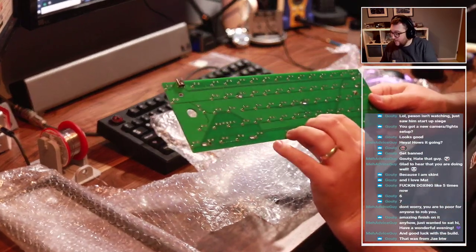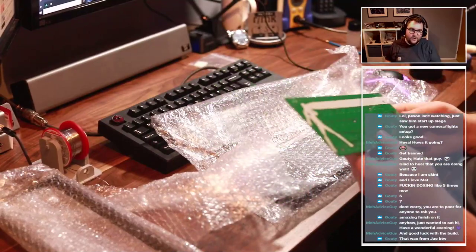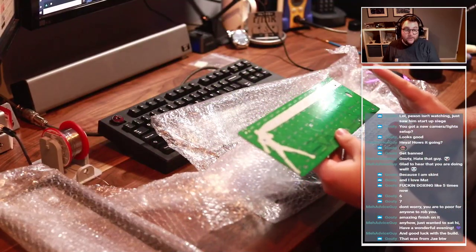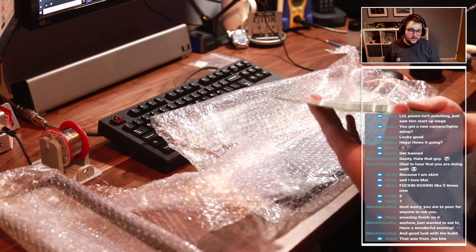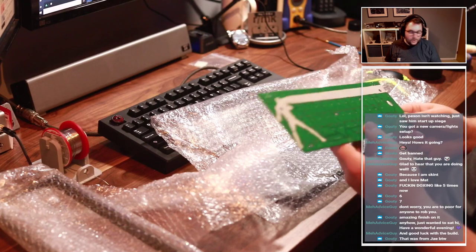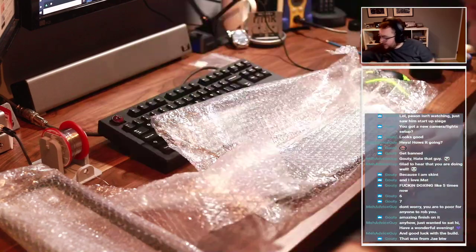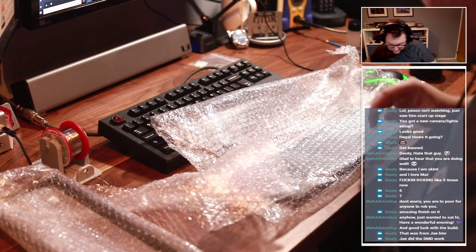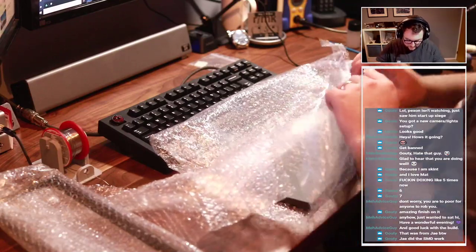So I have obviously opened up this package before, which is how I got to see the note, but I opened it up just to make sure that the PCB was all okay. I tested it, Sam had tested it before this anyway, so yeah, it worked quite nicely. So I'm gonna put that over here for now on top of Sam's note. Just gonna have a quick look at all of the parts.